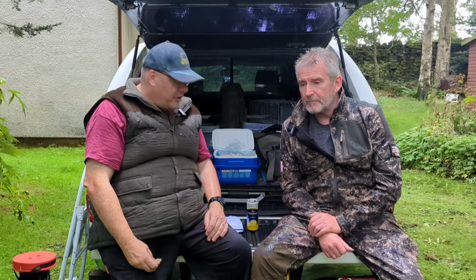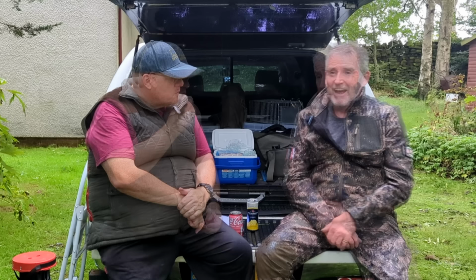So, FAC versus 22LR, what are we going to do? And what guns are we going to use? Was it the Maverick or the Impact? It was the Impact. Basically, we use the one that's in 0.25 calibre. We've got quite a few different guns we're using today. We've got the Daystate Alpha Wolf, which is in 0.30 calibre. The Impact is 0.25. And then we've got the Maverick, which is 0.30.